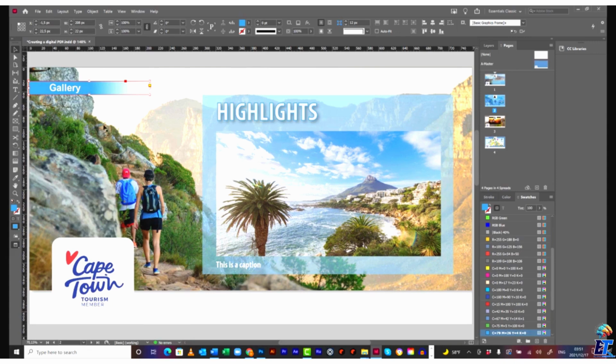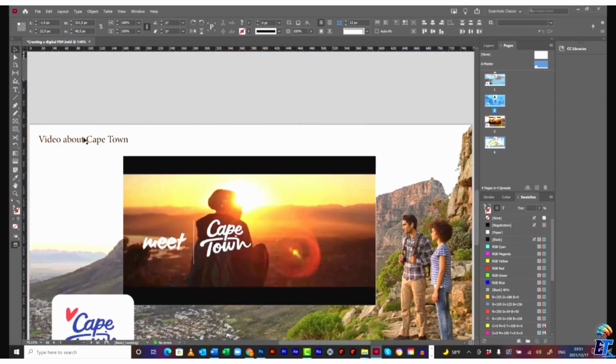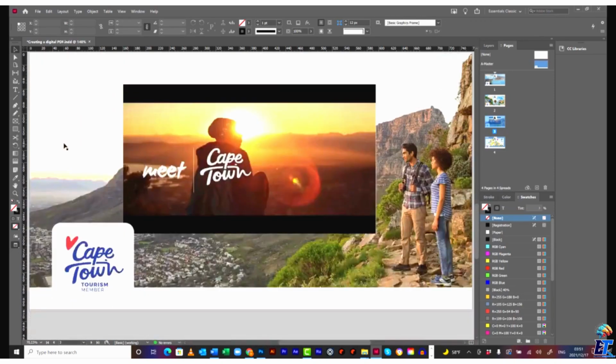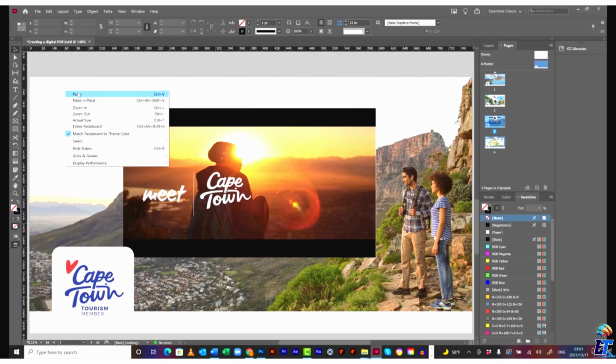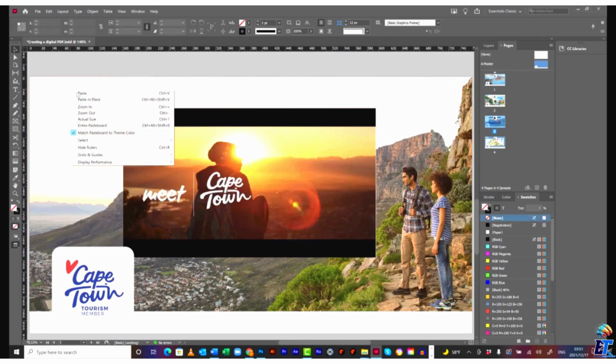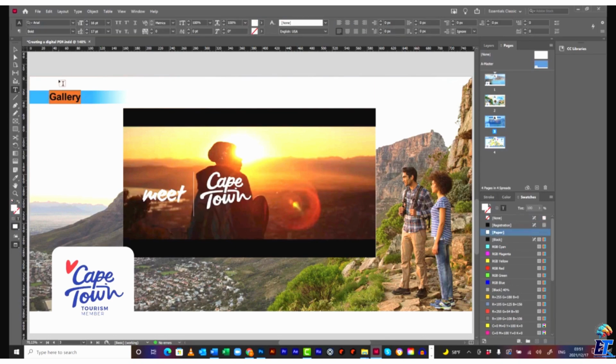Now before we define them as paragraph styles, let's copy the same look to this video about Cape Town. I'm just deleting it. I've copied the other one, and on this slide, if you want to call it that, we can right click. Either we say paste, which would paste it somewhere on the screen, but in our case we can say paste in place, and it puts it in exactly the same place as it was on the other slide. So let's write here video.